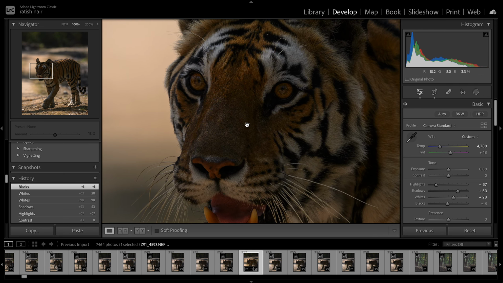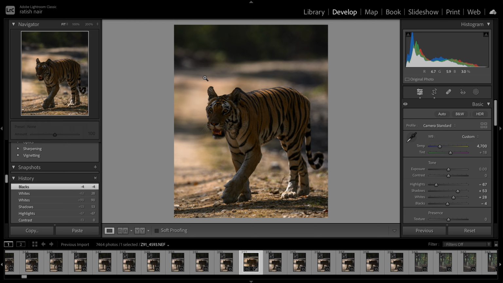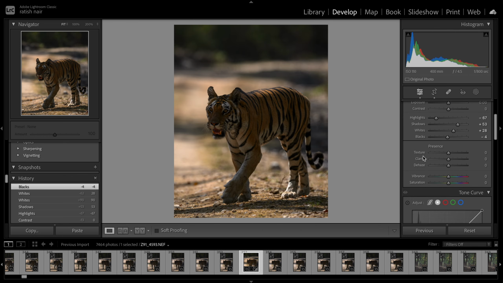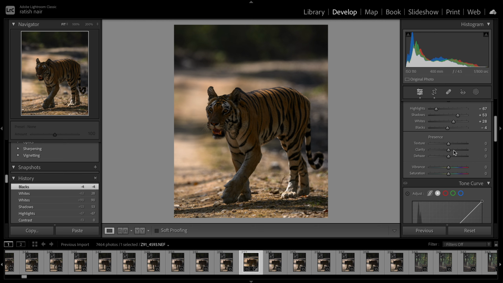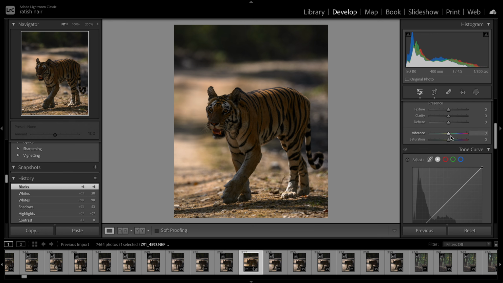Now you see the image is slightly more acceptable to me because the balance between the background and the subject is somewhat established. We will continue to process this till we get to the ideal appealing value, but for me right now this looks okay. So I stop here. There's nothing much to be done. I generally don't touch this panel unless I'm shooting a misty image. Vibrance is okay, but saturation is something that is a clear no-go from my end.